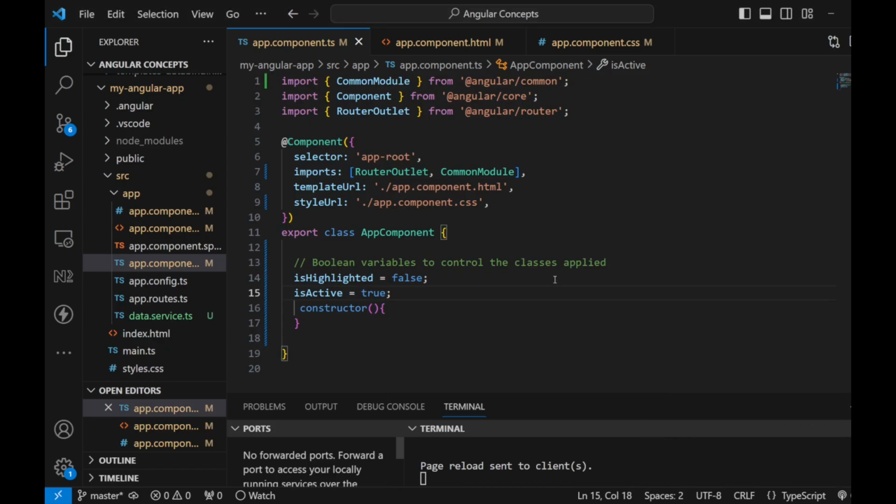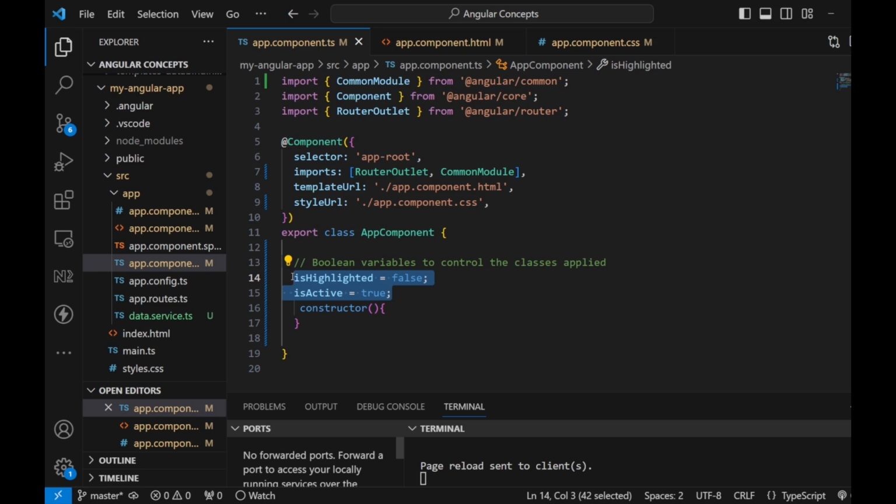Okay, so using the ngClass directive, we have bound the class names conditionally based on the component's property. This is the component's property. We can apply further conditions based on our business logic and control the ngClass.